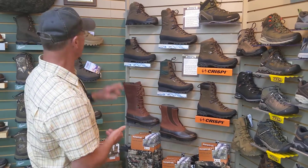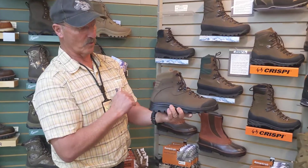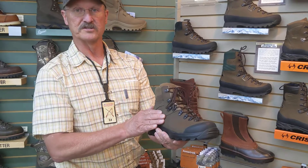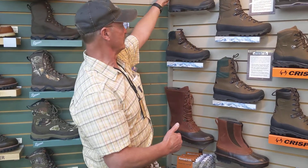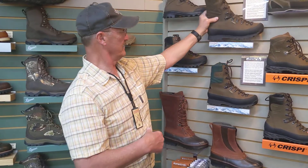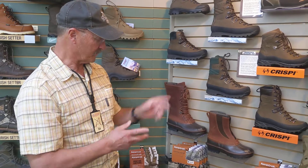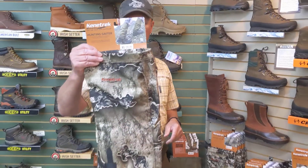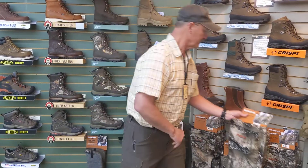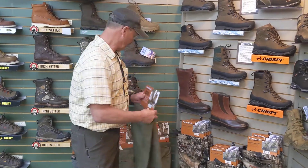And then back over here to men's — same thing. Kenetrek is definitely a premier boot for us. We start with the Safari, and this is the new Safari. This is a non-Gore boot that doesn't have a liner in it, so it's a cooler wearing boot for hotter weather. I've worn this boot for many years — very nice boot. One-piece leather, you can totally make it waterproof with just the leather. That's where Kenetrek starts, with the new Safari, and then the Men's Hard Scrabble comparable to the Mountain Extreme, which we have in the non-insulated and the 400-gram. One additional thing — Kenetrek is doing right now for a limited time: you get a free pair of gaiters. These are worth $75. This is a waterproof gaiter in their new Realtree Escape camo pattern. So if you buy any pair of Kenetrek hunting boots, you can pick one of those out or in the foliage green. That's a really good value on your Kenetrek boots.